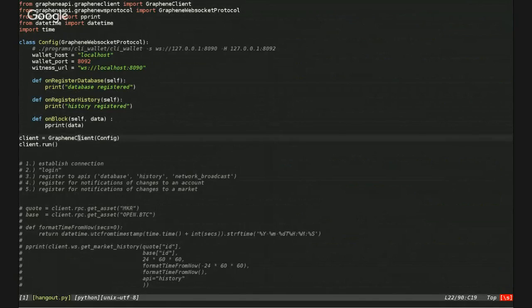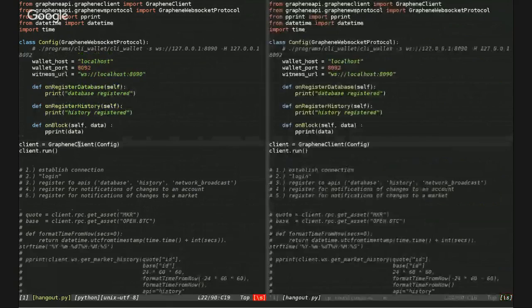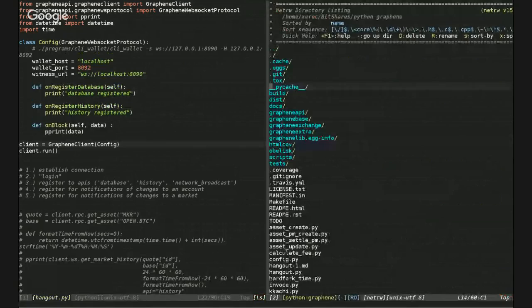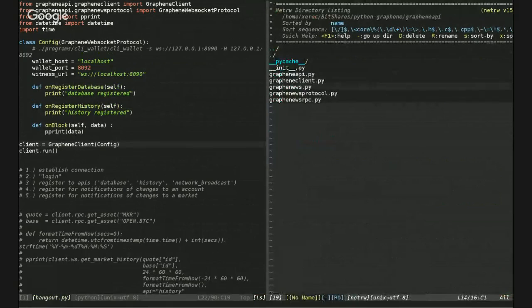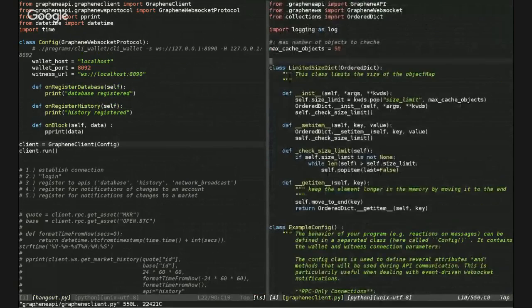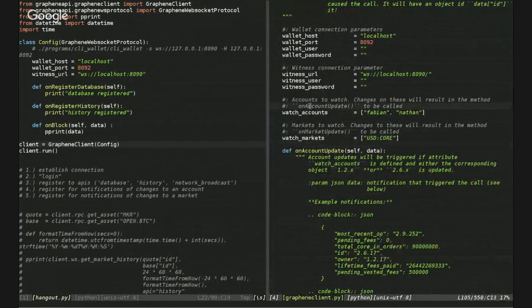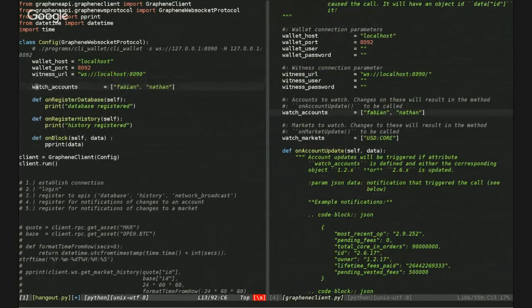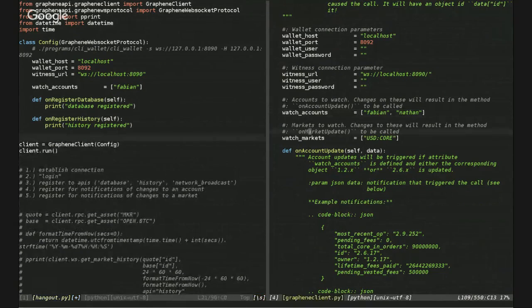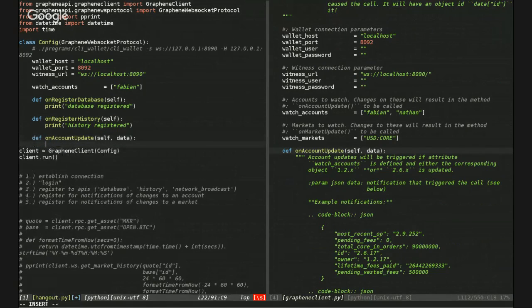So now let's just get this one thing done. You know what this is all about. We're going to add accounts. And I'm going to watch my account over here, and add this here and pprint data.